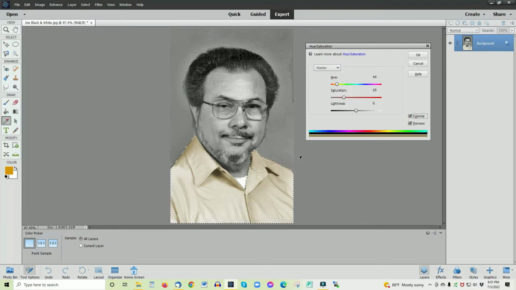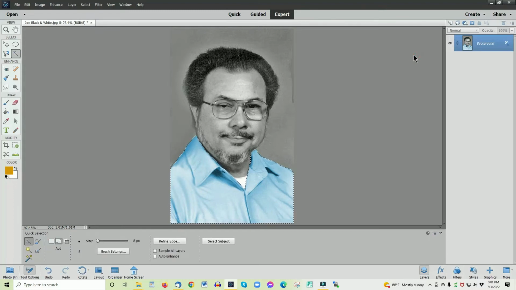Now you notice the shirt took on a color. It just depends on where the slider is located. You can go through quite a range of colors. Let's go with a blue shirt, maybe like that. I think that shirt should be darker blue, so we'll increase the saturation, make it a little brighter blue. Okay, and now we can hit the OK to accept that. Alright, we've got the shirt colored, so we can Control D, deselect, and all that remains now is the flesh.